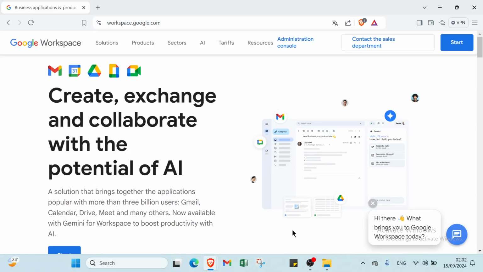Google Workspace is a popular business suite of world-class productivity and collaboration apps built for all types and sizes of businesses. Google Workspace also offers a professional business email service. And today I'm going to help you get up and running with all of the essential Google Workspace features that you need to know.